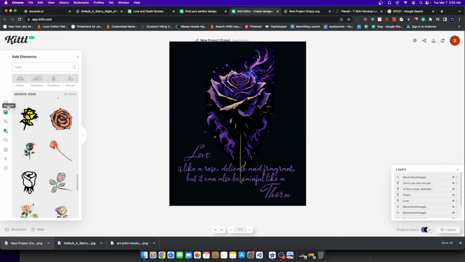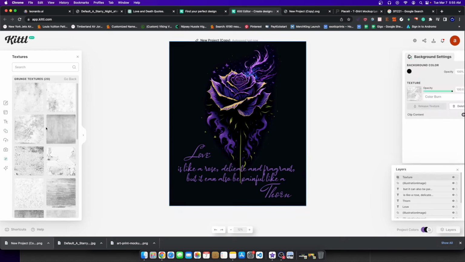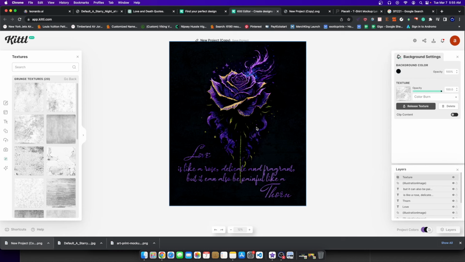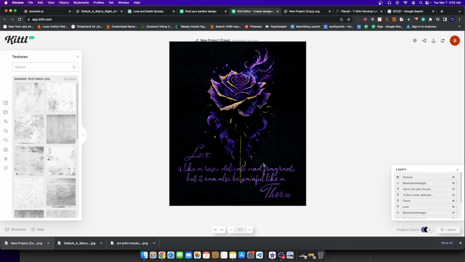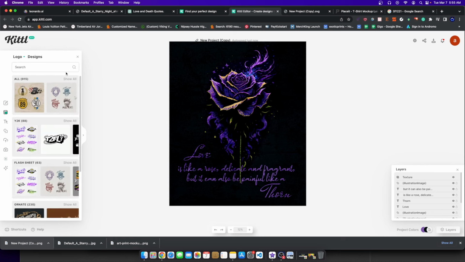But regardless, I'm gonna go over here into the textures, and I pretty much go for the same textures every time. It's some sort of grunge. Kind of like this. To me, this looks really, really good, and it just amplifies the style of the image. Straight up, this looks phenomenal. What I could do is I could look for some sort of, let's see here.